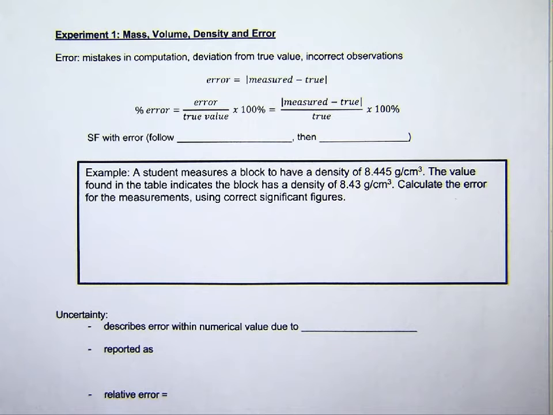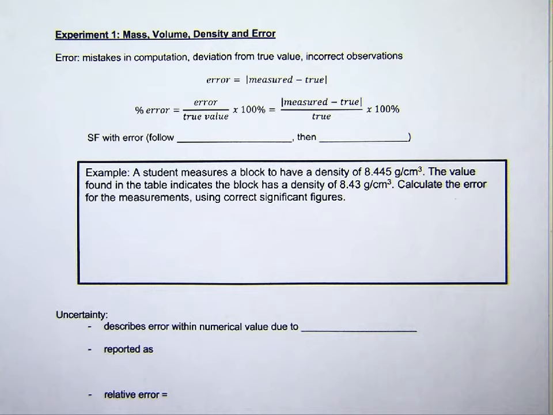For your first experiment, you're going to be investigating how to measure mass and volume of different objects, and then use those numbers to figure out the density of a certain object that you're measuring, and from its density be able to determine the identity of an object. When you're finished with that task, you'll be able to compare the density that you measured and calculated from your measurements with the true value that's reported in a table and see how close or far you were able to get. And by that I mean assess the error that you made.